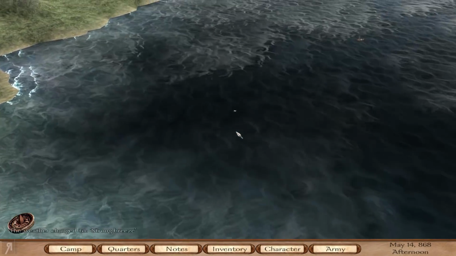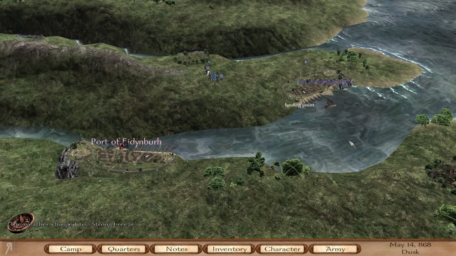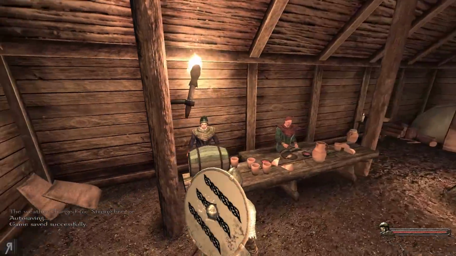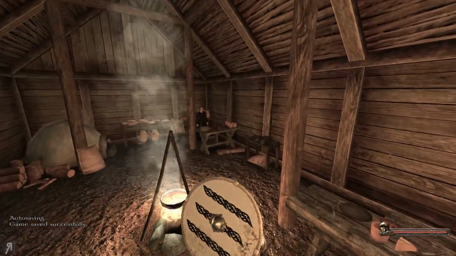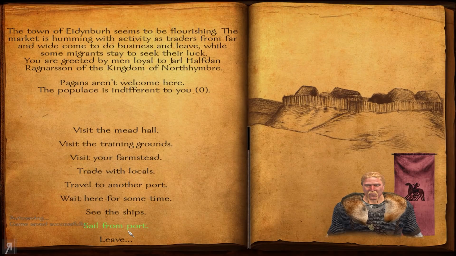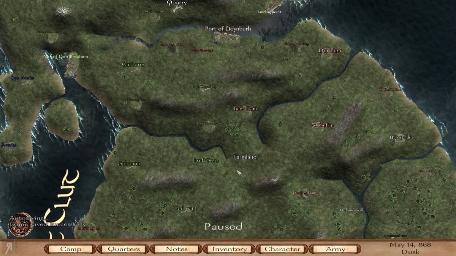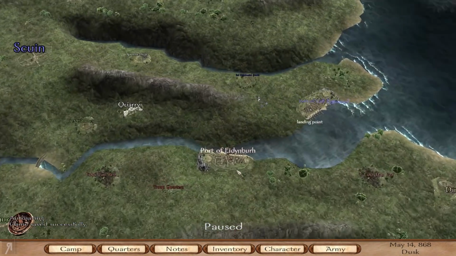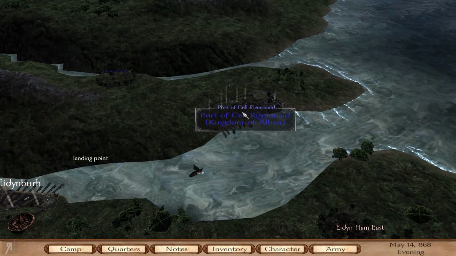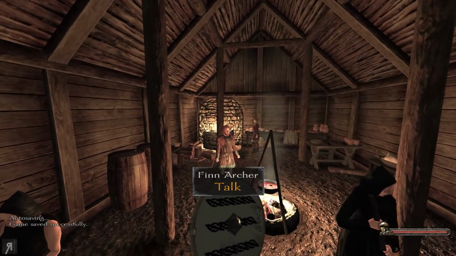So otherwise, you know what? Should I go back? I don't really want to go back, because that's the thing. There is a ransom broker in the mead hall here, or there was. Yeah, he's moved on now. All right. Well, that's absolutely fine. Actually, you know what? There's a robber's den down there. Okay. So what we're going to do is we're going to check this mead hall real quick. If there's a ransom broker here, I will be overjoyed.